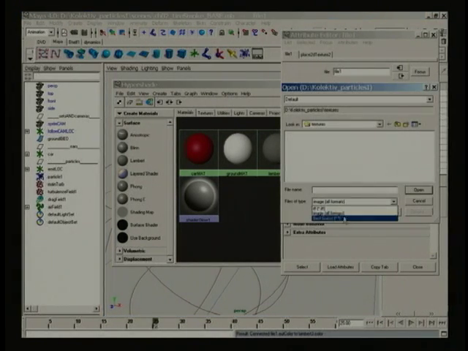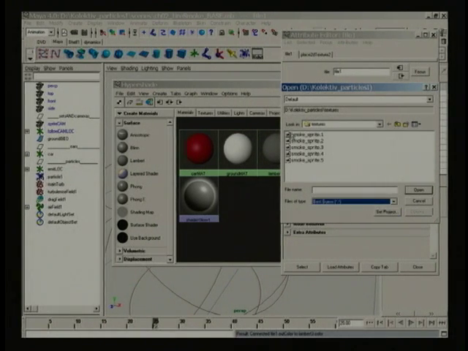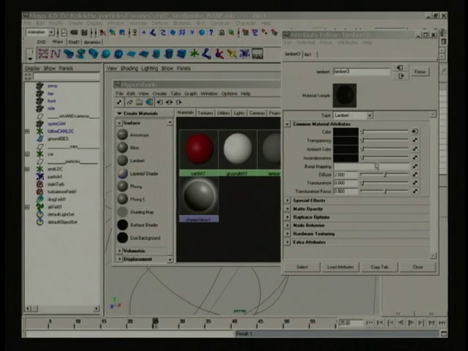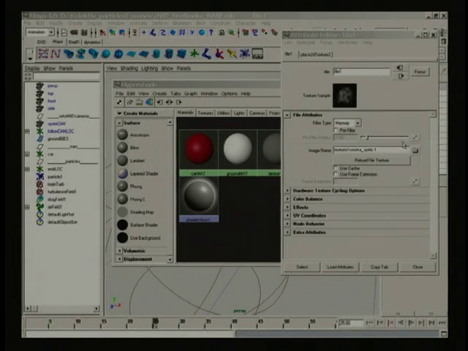In the File Textures attribute editor, I'll browse for an image in my textures directory called SmokeSprite1. This image was created with a simple 2D paint package with a soft-edged airbrush. The image's alpha is identical to the RGB channels. Note that there were 4 other cloud textures in the same directory.